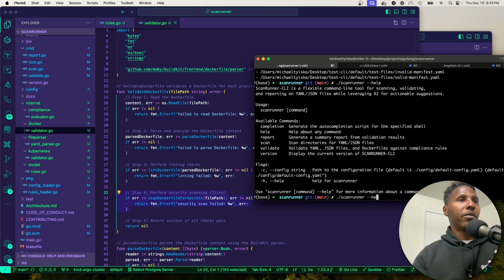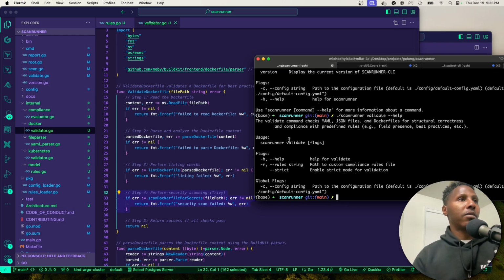And if we do, let's say, validate -help, we'll see that this is the validate, and these are the flags you can pass in as well. So when you validate, you can pass in a config file for that, as well as when you scan.